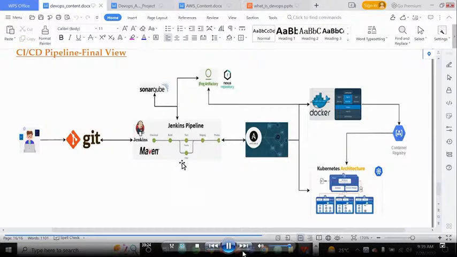And using all these, you will configure the CI/CD pipeline to automate the deployment process, or to make the application available to the customers. We will use all these CI/CD pipeline tools, and then we will create a CI/CD pipeline, a continuous integration, continuous deployment pipeline. We will create this. Got it? So these are all the tools that you need to learn.